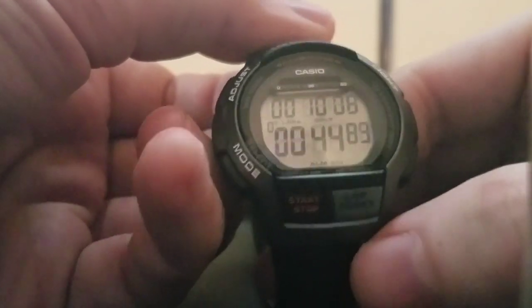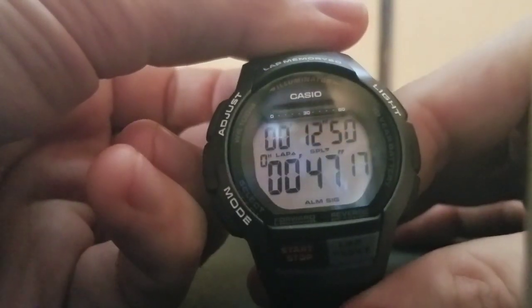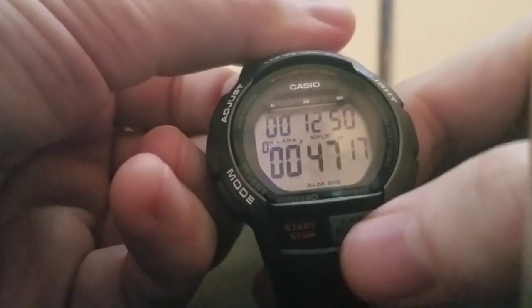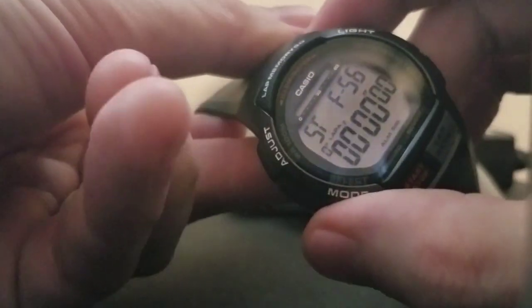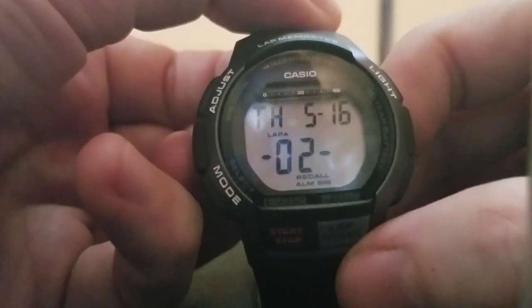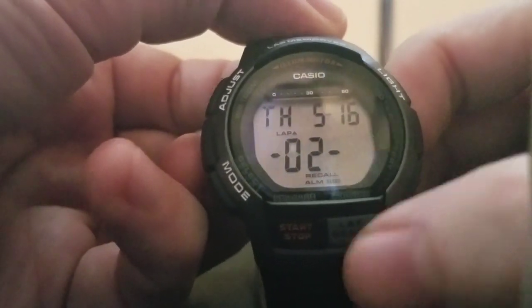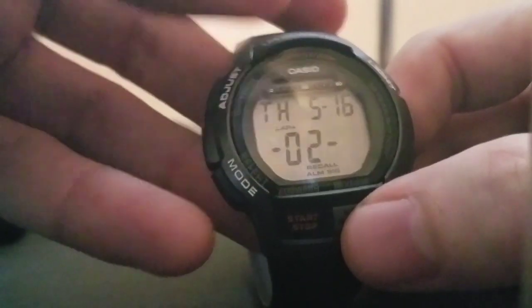And back to the stopwatch, and now we're just going to complete it, and we do. So total time 47.17 seconds, and then we'll just reset. And this brings us to the next mode. This is the recall screen. As it says at the bottom here, you are in recall. There are two. Now this first number you see is the log number. There are 2 logs in this.